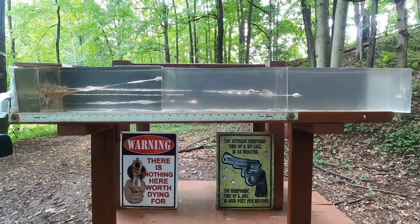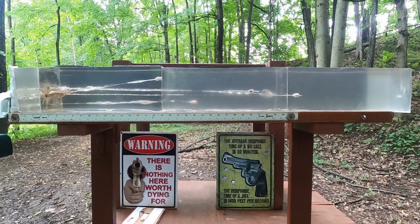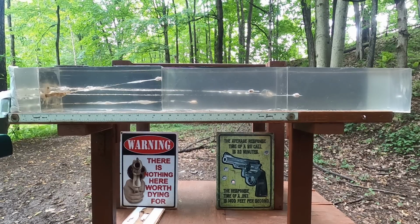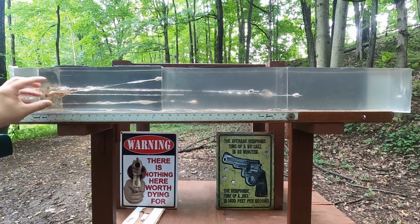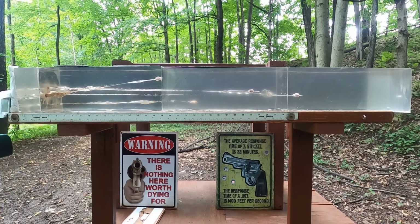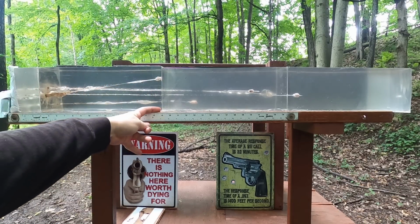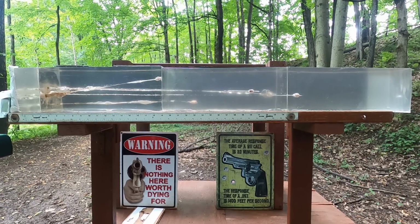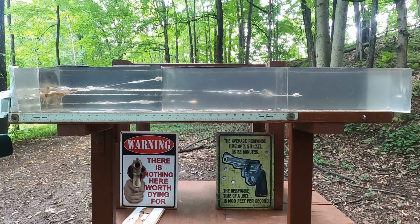But the first thing we're seeing here is a massive energy dump right here with our 357 mag, and it's probably because it's tumbling right away. It's like it tumbled and tilted and this went some weird direction. And what we have here is only a penetration of about 18 3/4. You know, in my experience, the MDF takes away a 1/4 inch, takes away maybe 2 inches. So, you know, without the MDF, we might have 4 inches more than that, which is not very impressive for something called extreme penetrator.